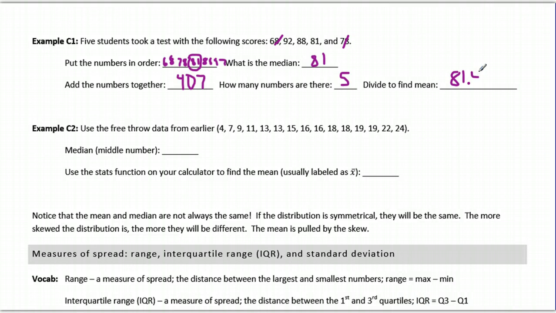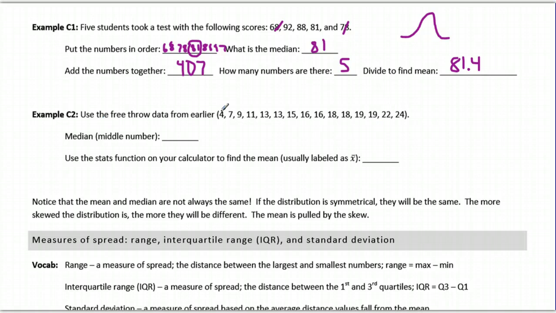Now, you'll notice that the mean and the median are not the same. In this case, they happen to be very close. Generally, they're both going to be somewhat close, but not always, obviously, as close as this. This is fairly unusual to have them this close to one another. It means that the distribution is probably fairly symmetrical, where both halves are roughly the same. If we remember that normal curve, that basic shape we talked about earlier, when the mean and median are really close to each other, that generally means that we follow some kind of symmetrical shape.